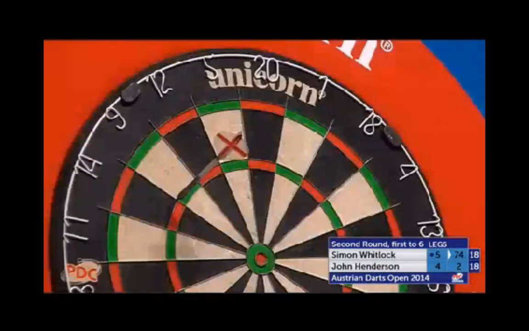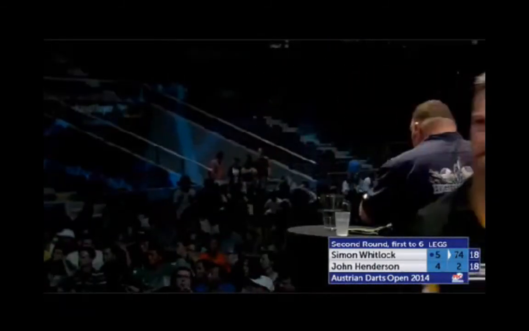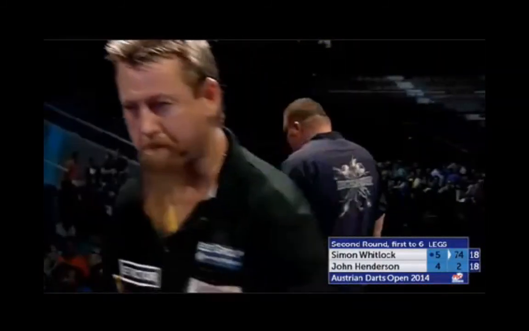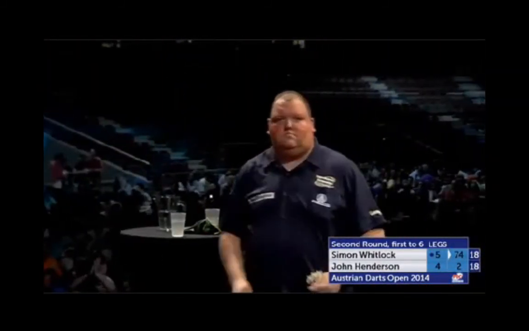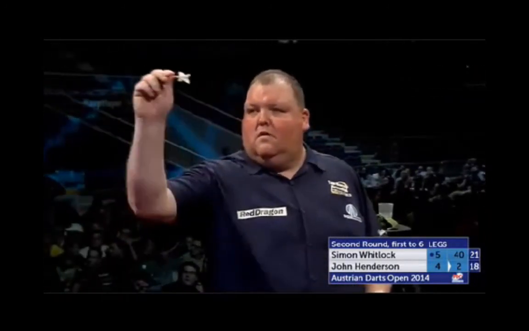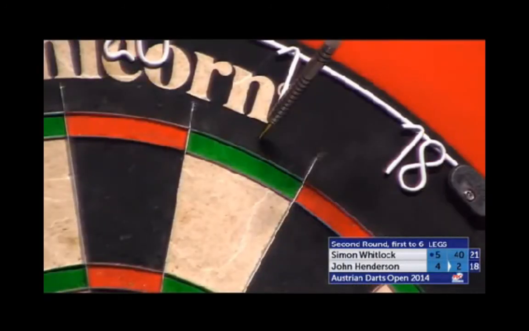Well, 20 for double top. Big dart here for the Aussie. 34. Hendo comes back. John requires 2. Well, he's in the madhouse. He's got to overpitch the first dart, Mike. He's got to aim for that top wire. If it drops in, all well and good. Don't split it with the first dart. That's a good guide.